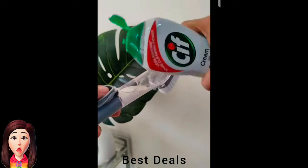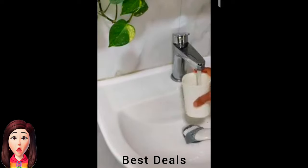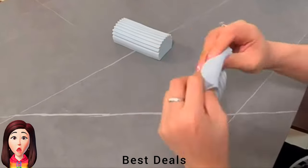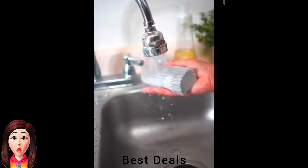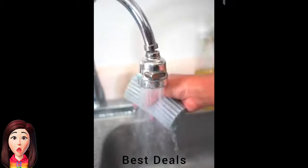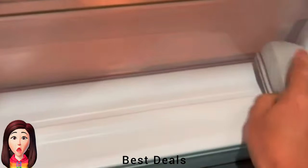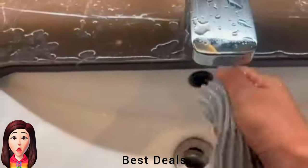18. Soap Dispenser Scrubber: Durable material — the storage bottle is designed with transparent material so the remaining liquid can be seen. Superior cleaning features strong results that can take on everyday cleaning. Product link is given in the eighteenth link. 19. Duster: Simply wipe away dust and debris with the rippled sponge, which holds dust when you wipe rather than letting dust fly away. The damp duster collects and traps dust in one quick wipe. Under running water it rinses clean for reuse. Dampen with water before each use to soften foam — affordable, reusable, and clean. Removes all dust, pollen, pet hair, and more. Product link is given in the nineteenth link.